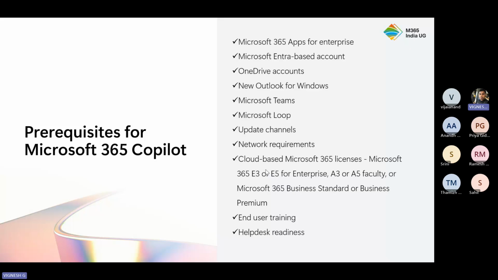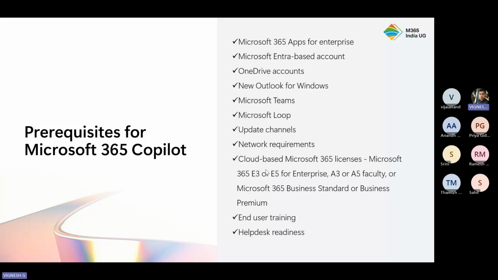If you're running a different channel, such as a semi-annual channel, the Copilot for Microsoft 365 add-in wouldn't show up. And whatever I'm saying is as of today, but please always go back and read the up-to-date information on docs.microsoft.com, because these things tend to change. Maybe a lot of the things I'm talking about are as of now, but these might change a few months from now. Okay. Network requirements.